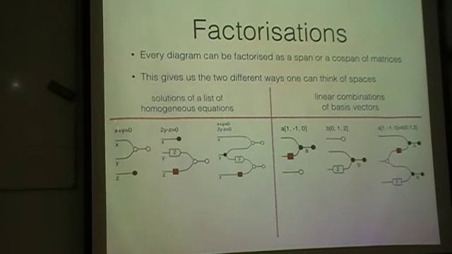So let's assume that our space is a subspace of Q to the 3. So we have 3 possible dimensions to work with. We can consider the space where x plus y is equal to 0. So this is the corresponding string diagram. This is x, this is y. We add x and y, and then equals 0. We can compose it with the 0 going the other way. This diagram is really saying x plus y is equal to 0, in string diagrammatic form. And here the z is free. The z can be anything.